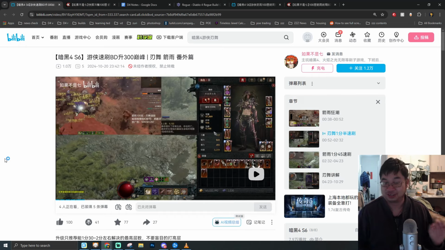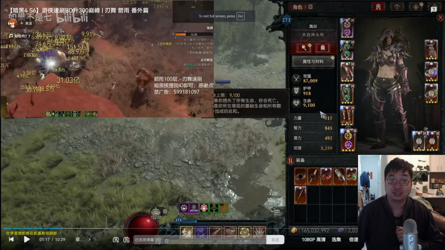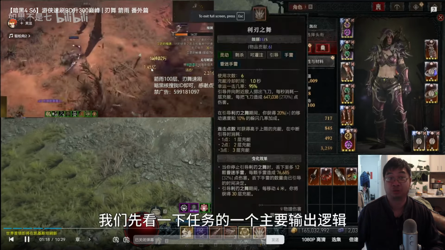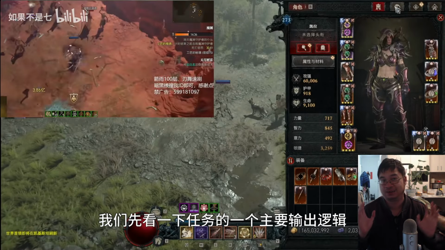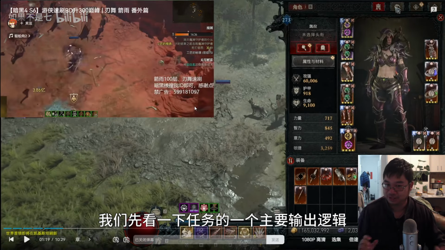Now before we jump over to the builder's guide, we are learning this build from the Chinese content creator 如果不是七. He's one of the content creators who focus on rogues this season, and if you look at the video you can see why what we're watching was a little smaller, because he only had 1/4 of the size of the demonstration. I tried to enlarge it for you guys.